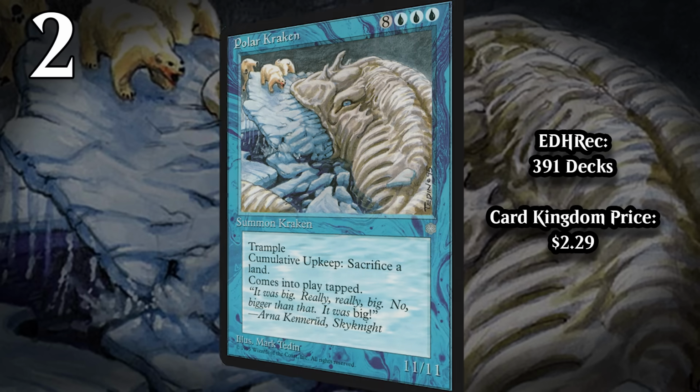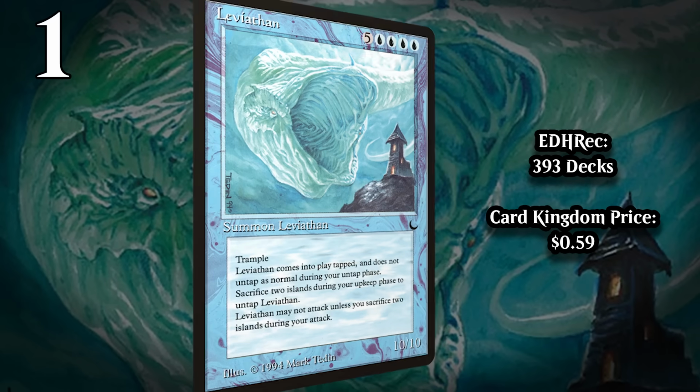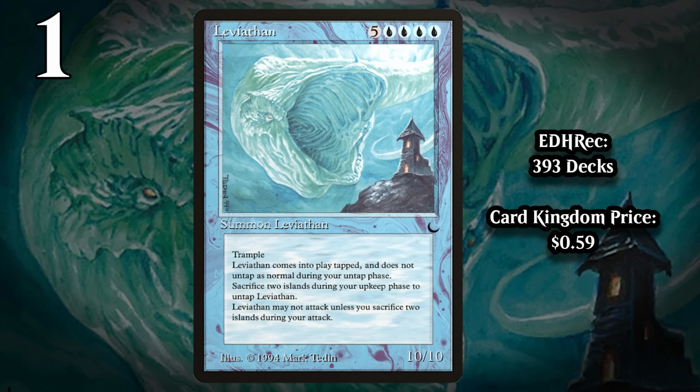worse, and it's a fellow sea monster, and that card is, of course, Leviathan. For 5 generic and 5 blue, it's a 10/10 trampler, but like Polar Kraken, it enters tapped. And like Colossus of Sardia, it can only untap during your upkeep, in this case by making you give up 2 Islands. Then anytime it attacks, you also have to give up 2 Islands. Basically, Leviathan is even hungrier for your lands than Polar Kraken is, at least at first, and it has the same problem where it can cripple your mana base while not paying you off in a big enough way for spending so much freaking mana on it.